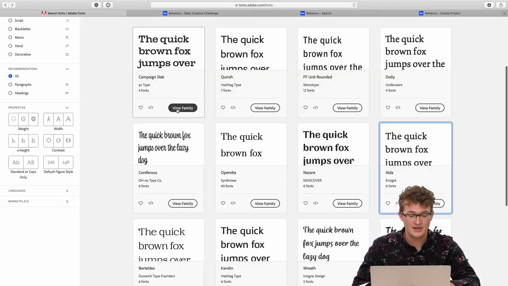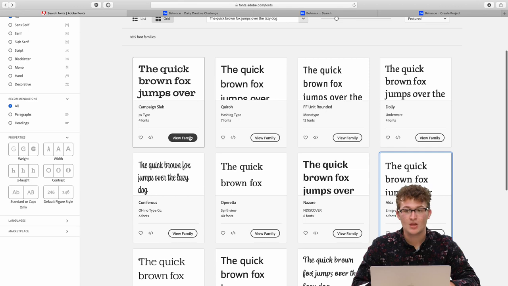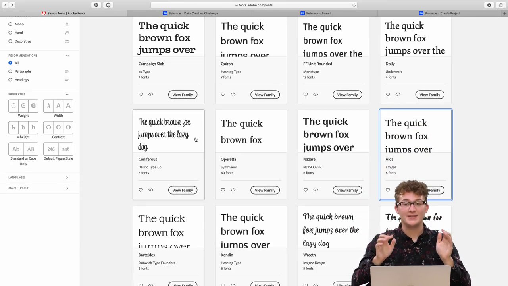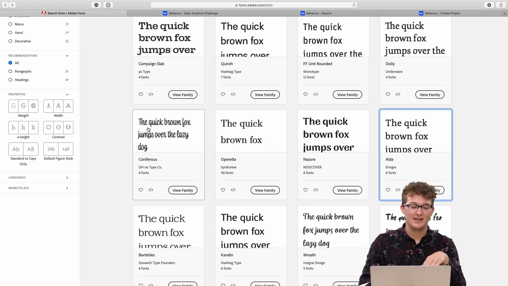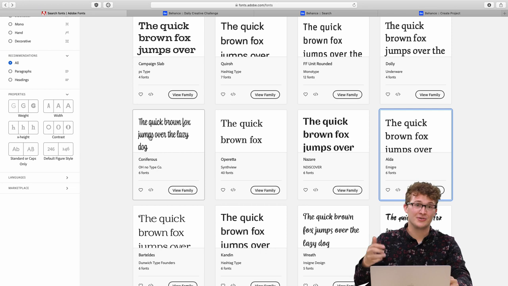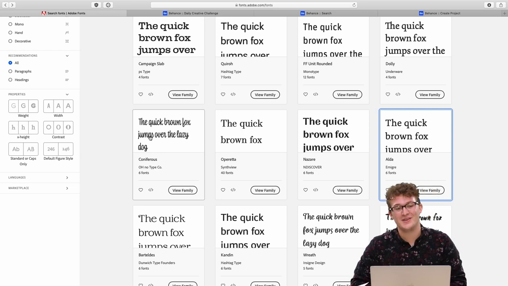And feel free to use another one. Maybe if you're doing a more friendly design, you can use a more rounded typeface. But for big body text, try to stay away from anything that's handwritten style or that's too complex. It just becomes hard to read. And the key point of having text is so that it can be read. And so whenever choosing a typeface, readability is always going to be your number one concern.